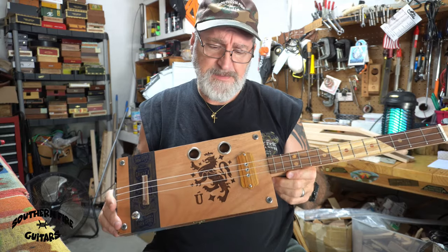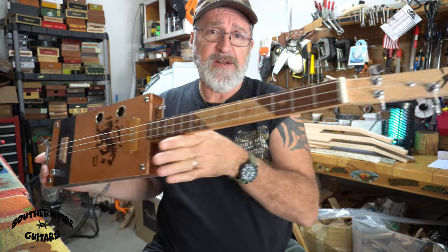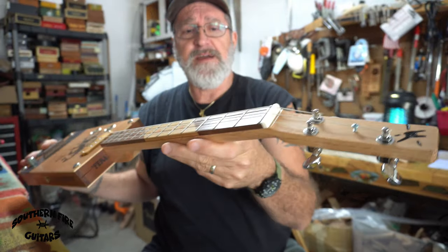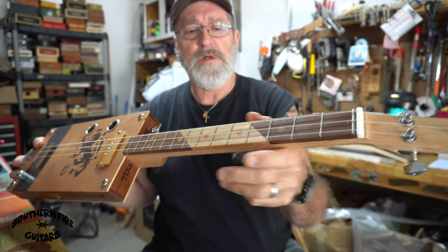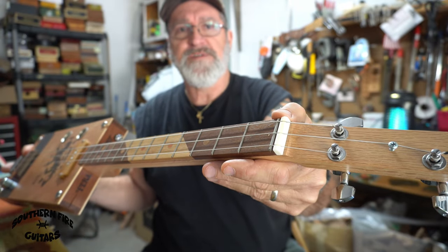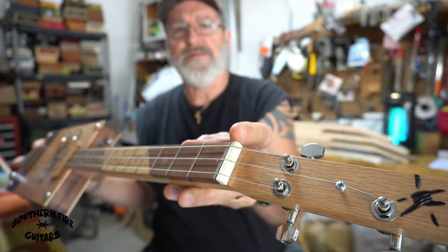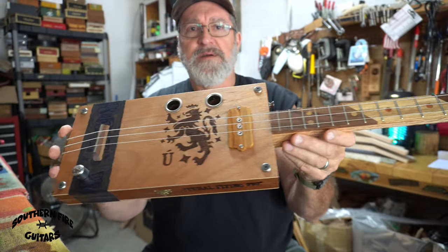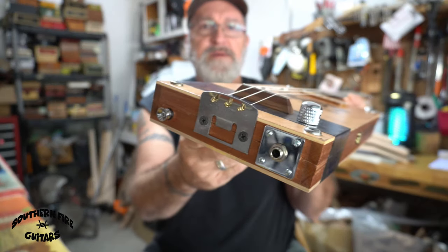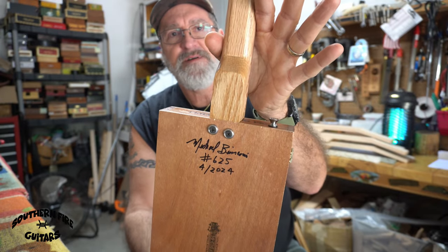Let me tell you a little bit about the Flying Pig. It's on a 25-inch scale length with an oak neck and a multi-wood fretboard of walnut and oak. It does have a zero fret for the nut and a string spacer made of bone right there. And it is number 625.